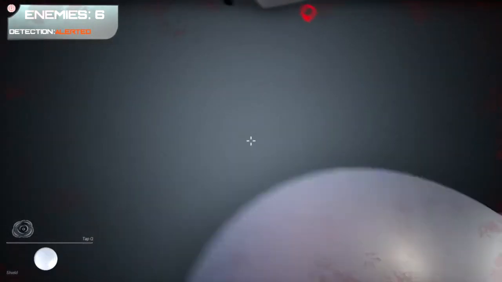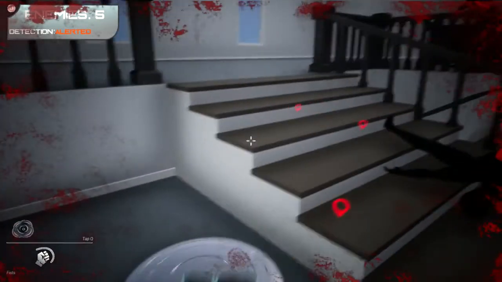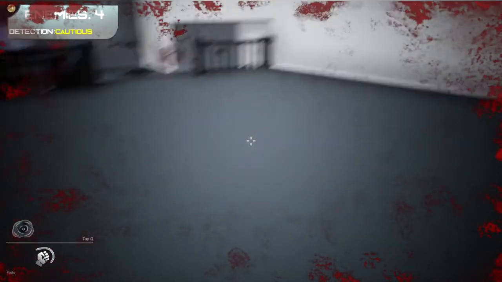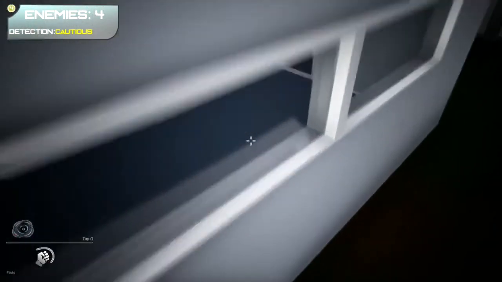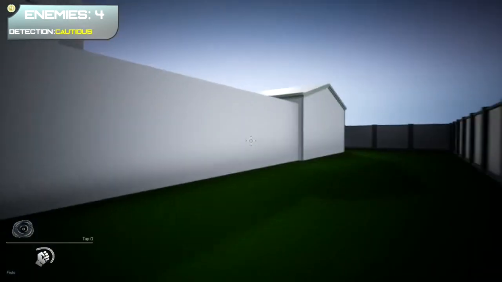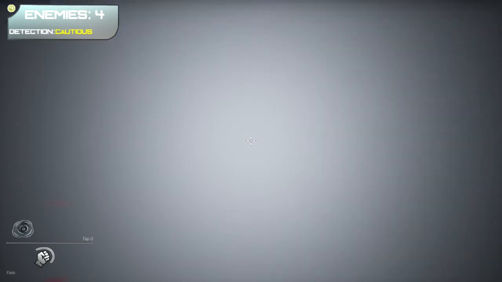Uh-oh. Well, that didn't work. Oh! There we go. Okay, now we have a sniper. Oh, I lost my shield. Uh-oh. Well. Out the window! My shield flew out the front door, unfortunately. Or flew out a window, I think.